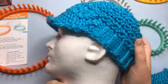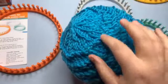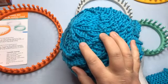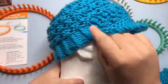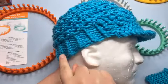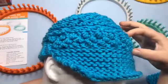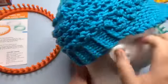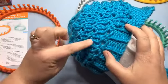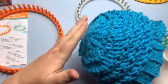It's like a soft brim. I don't know where my girl model face is, but it happens to be on a man on this one. But you can see how it fits a bigger head. Look at the double decreased top here. I don't have the yarn in front of me, but it'll be in the pattern. It has this band on the back, and then you have the baubles up front to act kind of like a headband, like the accent band. And then you got your brim. And then this has an eyelet type of design band, like an outward eyelet. Have you ever seen an outward eyelet? And then a double decreased top.